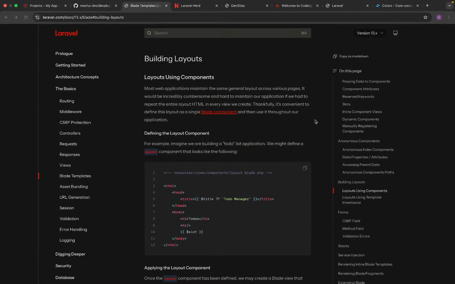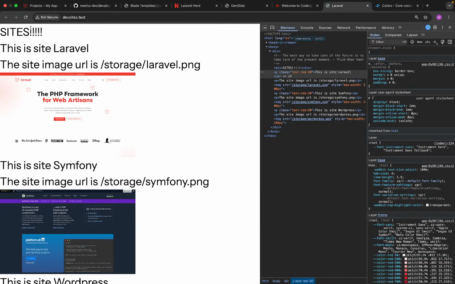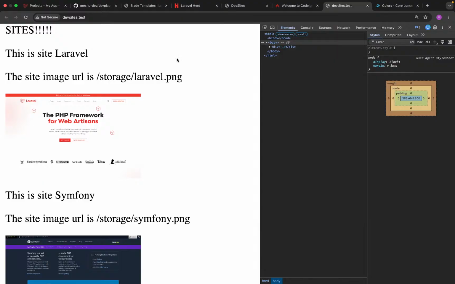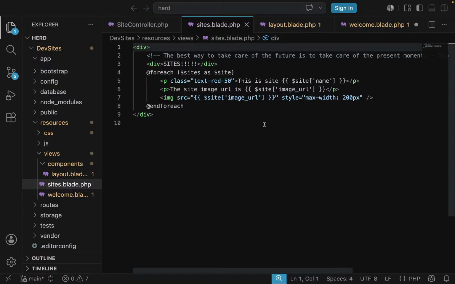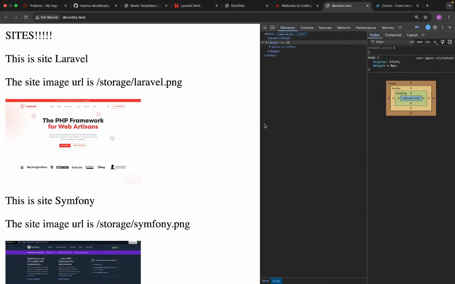Save that. Refresh. Okay, so it's not going to load it automatically.